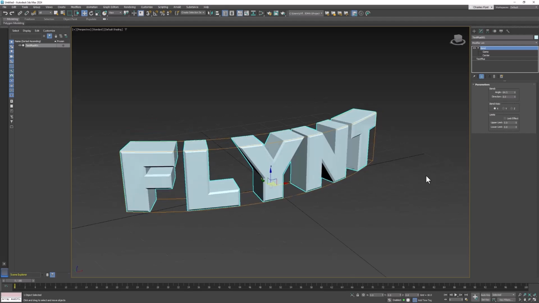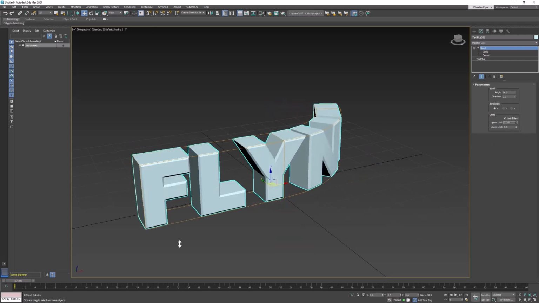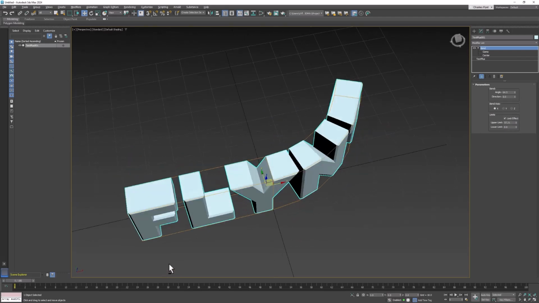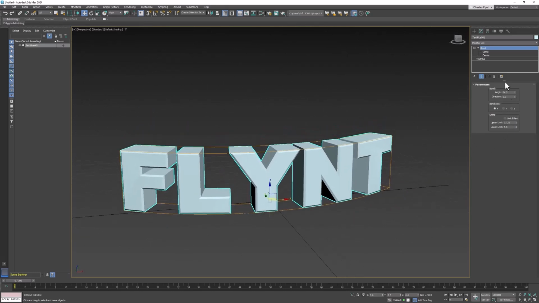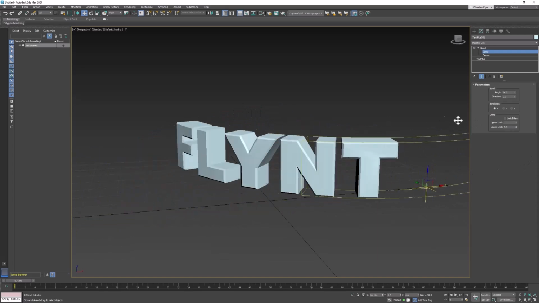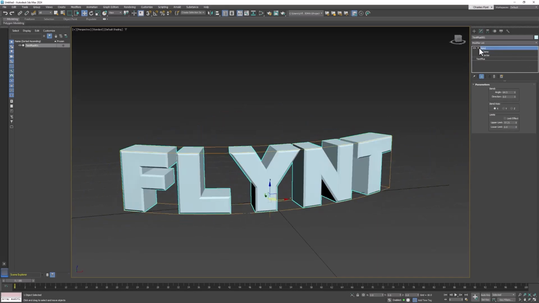One other thing I want to show you about the bend modifier is you have this limit setting here. If you click that and you click and drag these spinners here, you can see you get a different type of bend. It's not uniform. See? And the last thing I want to show you about the bend modifier, or any modifier actually, is if you select the gizmo and you move it, you can see that it affects the text. So where the bend or modifier gizmo is in relation to the text matters. And another thing here is you can turn off any modifier by just clicking the little eyeball next to it.